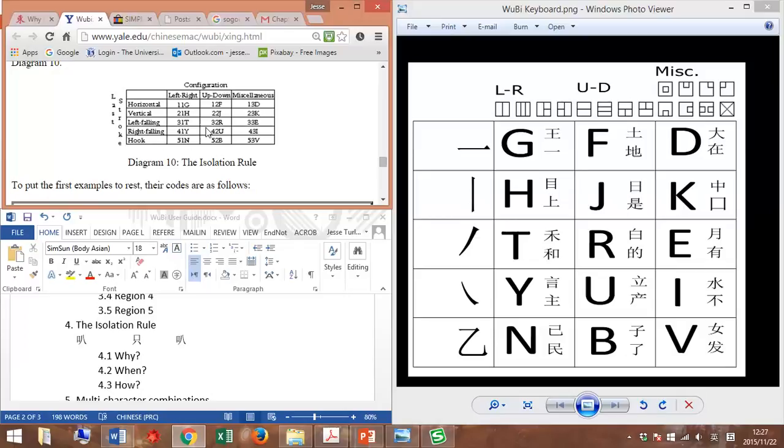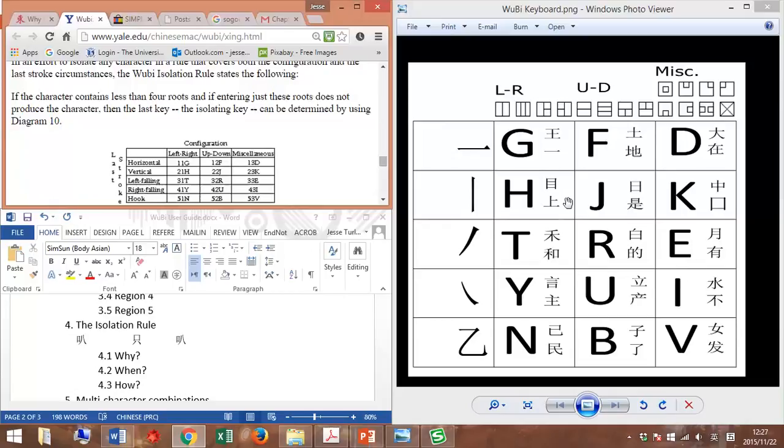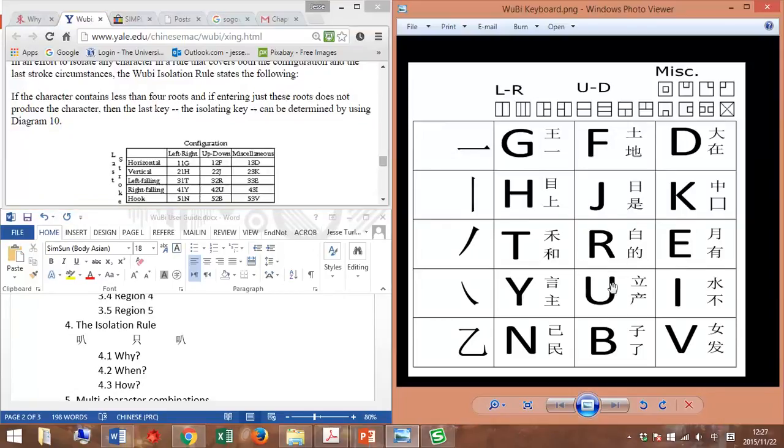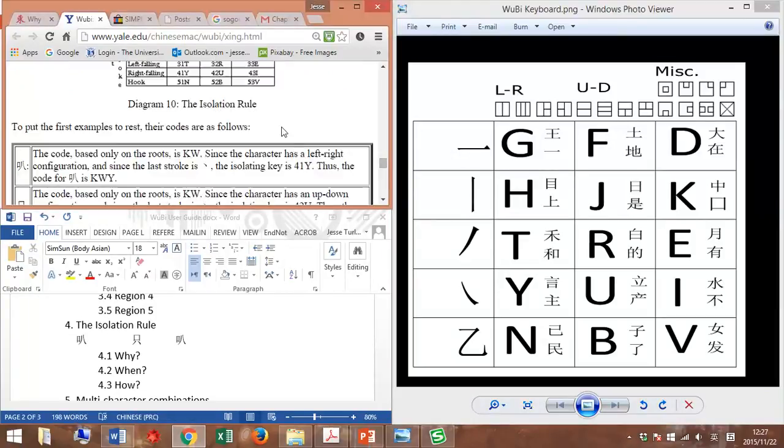What I've done in this poster is put it in a visual form, make it a little bit larger. I've combined the two diagrams, diagram 9, diagram 10, and I've made it sort of larger scale, so that's a resource that I'll put available in the second video.